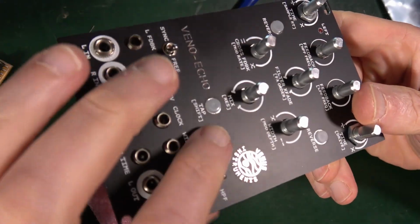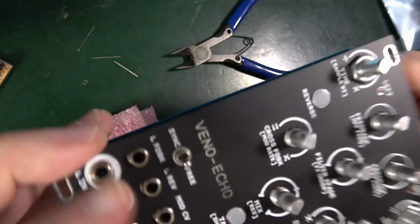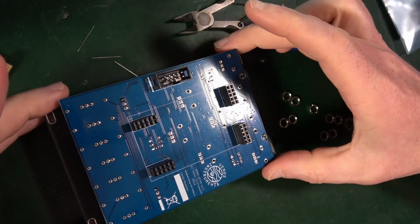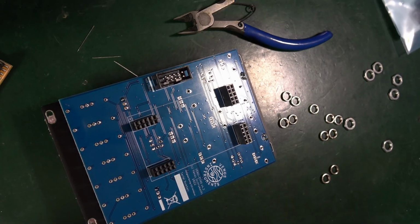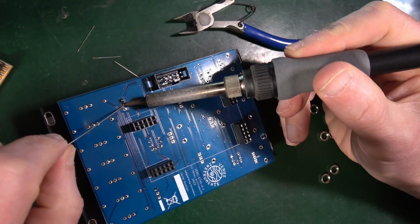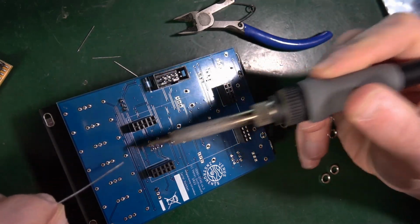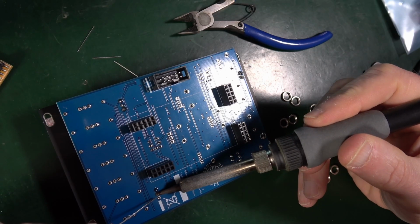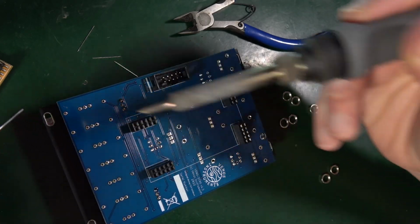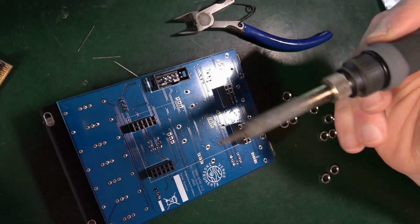Okay, so I've done one little bit, because these don't have screw threads, they're just going to be held there. That looks flat to me, that looks flat. I'm going to finish those off and then actually just do the rest, because this sitting here feels quite steady. So I think I'm just going to do the lot. Don't melt the power. Good, those are in. So jacks, toggle switchy things, pots, and the job's a good one.